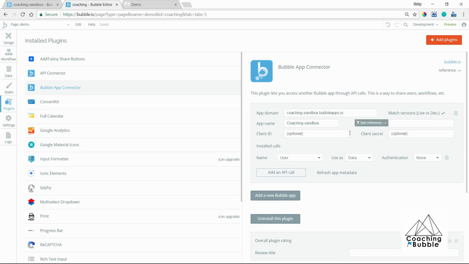Again, with private keys and client ID and secret and also this authentication, I'm going to cover that in the video about API privacy. But for everything else, it's pretty much just like setting up a call within the API connector. You're really just connecting to another Bubble application. Bubble makes it a little bit simpler to integrate because you don't have to do so much setup with it. You really just have to identify the app itself, and then you can pull in or create calls for any of the data types that the app has exposed for you.